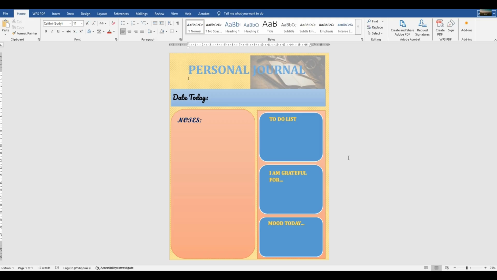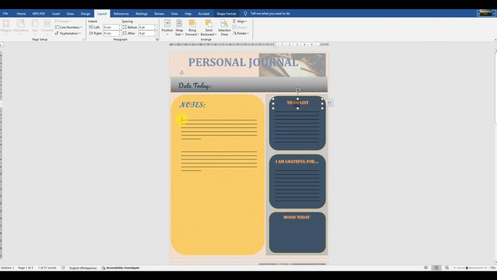So what if, for example, you will be printing this journal for your safekeeping so that you can write on it instead of keeping it on your computer. You would like to print it and you will write on it every day. Sometimes it's very hard to write on something like this if it's not on the computer without a guide. So what I usually do, let me show you. You can see there are these lines.